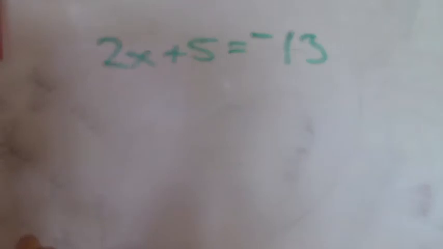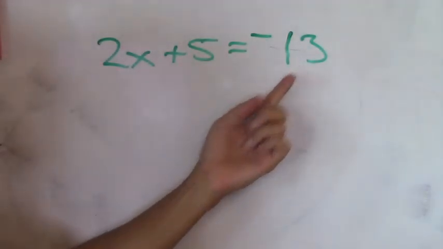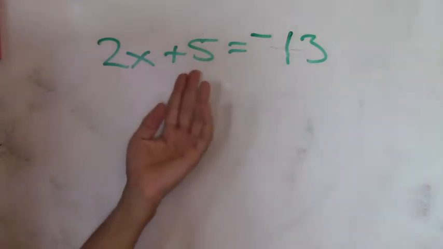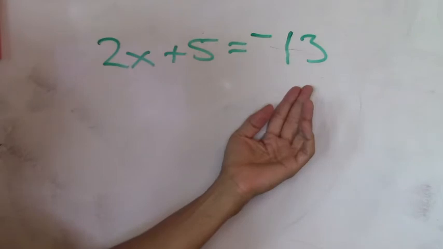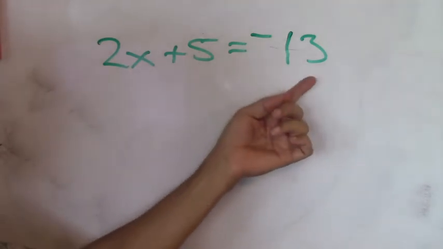4 times 2 equals... Wait a minute, it's negative 13. Oh, negative. Sorry, negative 4. Try again. Gotta do hero 0, no fun, get back to 1. So if I take 5 away from this side and 5 away from this side, what do I get? So 2 times the number plus 5 is negative 13.